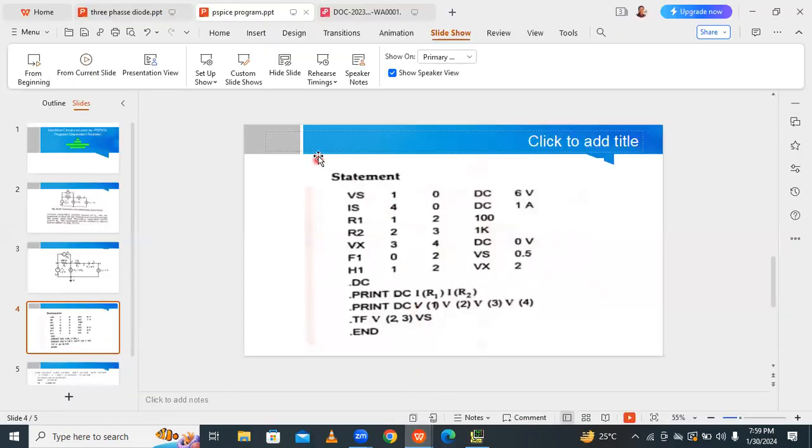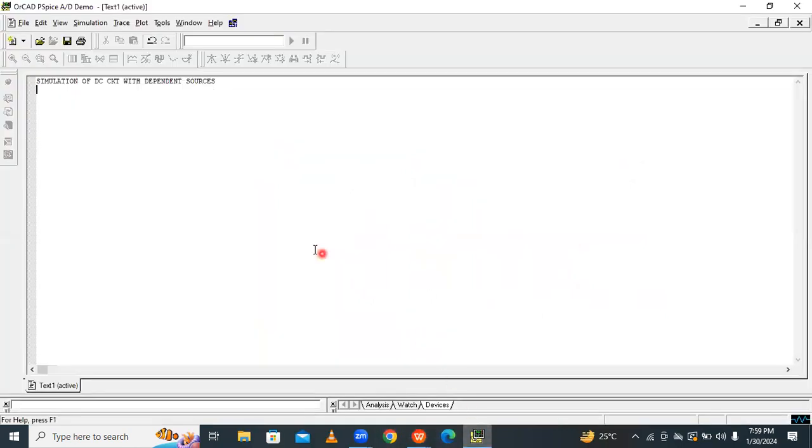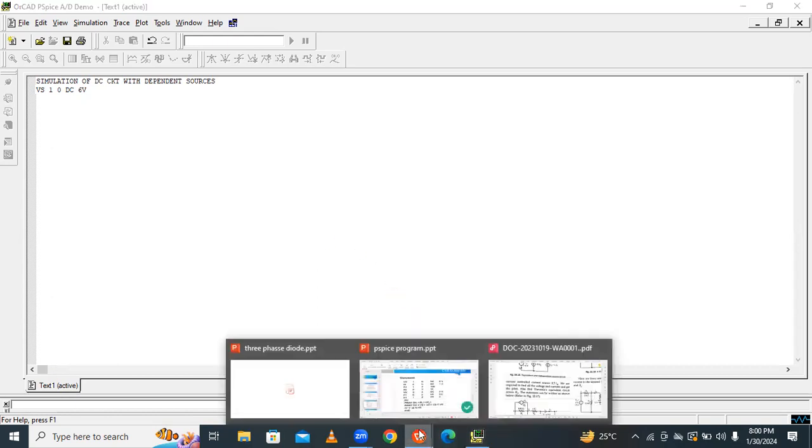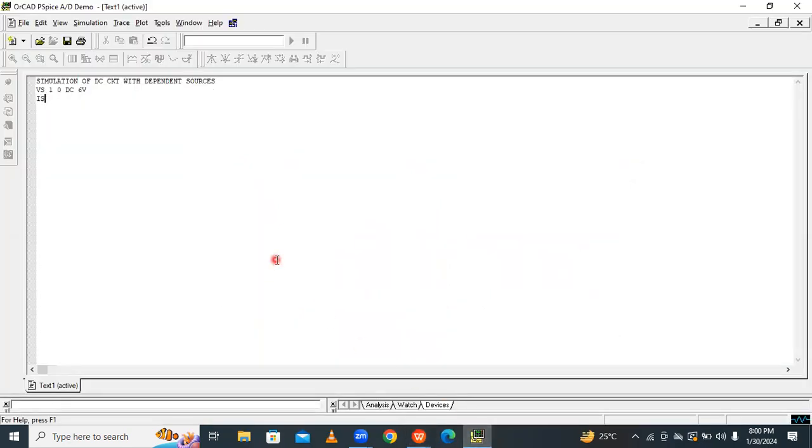What is the voltage here? VS 1 0 DC 6 volts, right here. The next, IS 4 0 DC 1 amps.